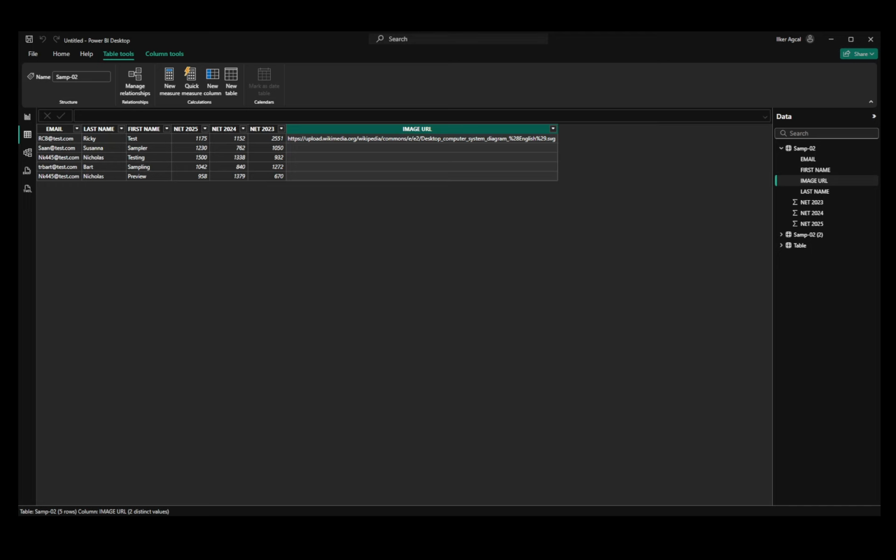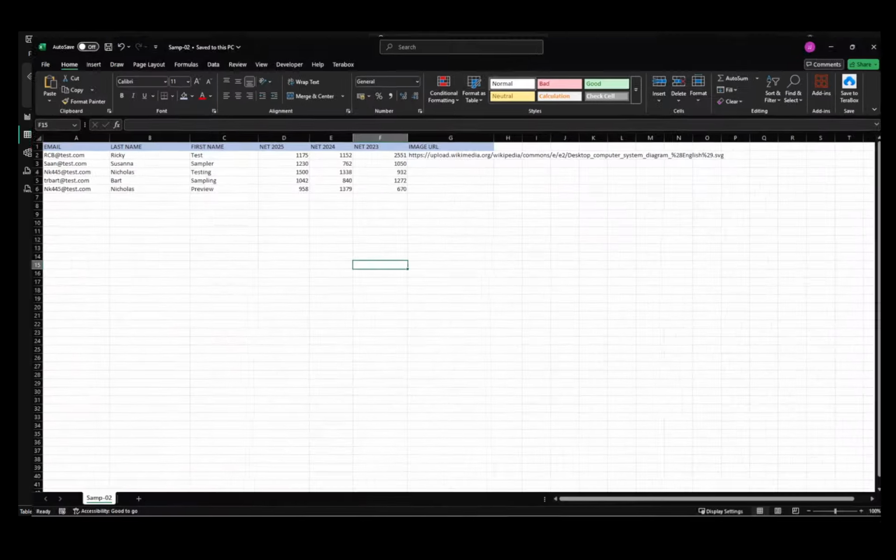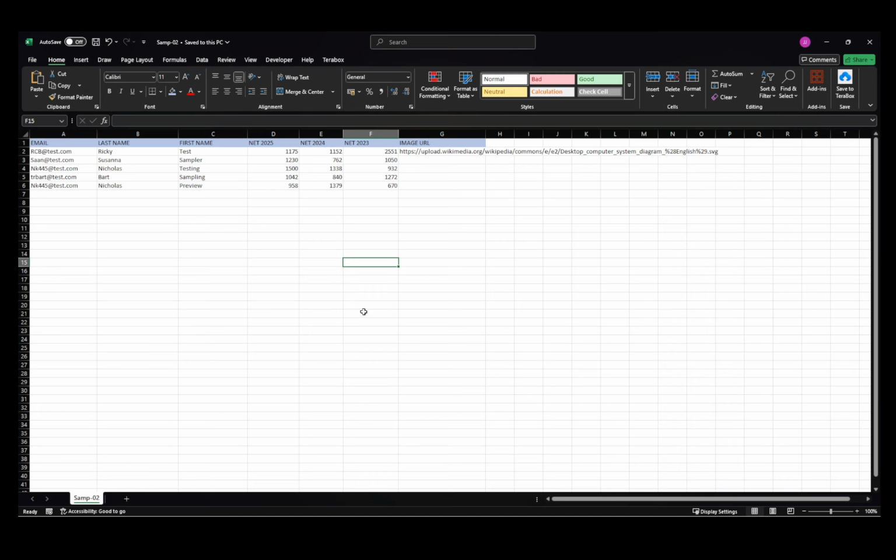In today's video, I'm going to teach you how to add images inside a Power BI table or matrix visual, so your report displays images alongside your data. Integrating images within your reports can provide a more dynamic and informative presentation, and it's quite simple once you get the hang of it. So, let's dive right into the process.